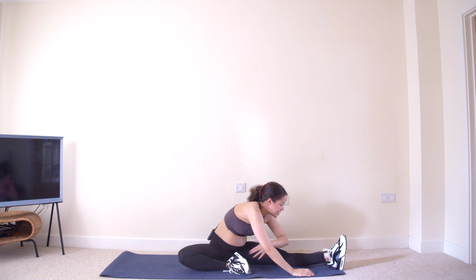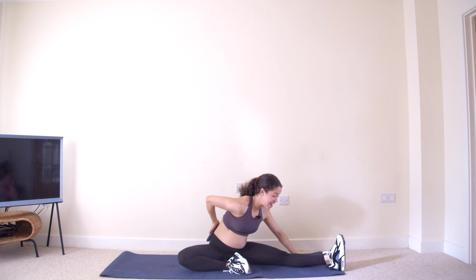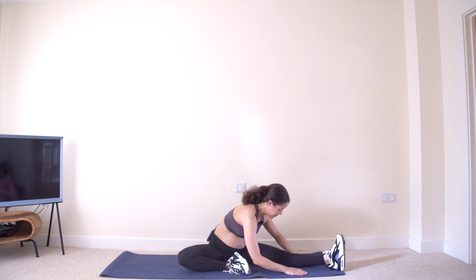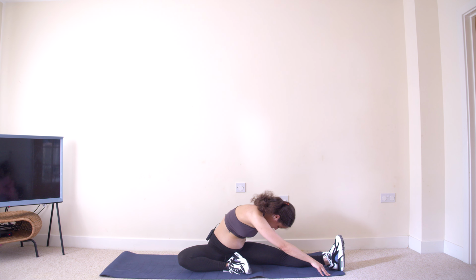And turn to face that leg. Try to keep the back relatively straight rather than completely hunched. You can bend a knee here if it's a bit easier. 4, 3, 2, 1. Let's stretch out those glutes.